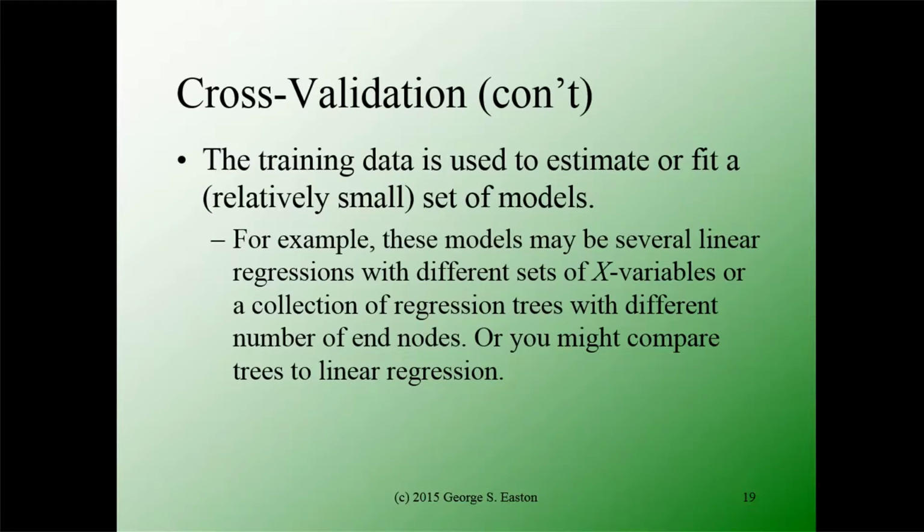Well, the training data is used to estimate or fit a relatively small set of models. So for example, these models may be several linear regressions that have different sets of x variables, or they might be a collection of regression trees with different numbers of end nodes. Or you might compare regression trees to linear regression models.